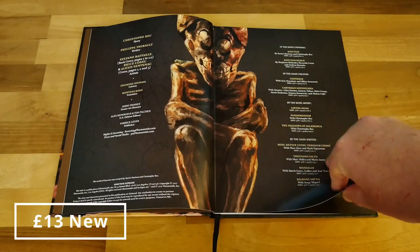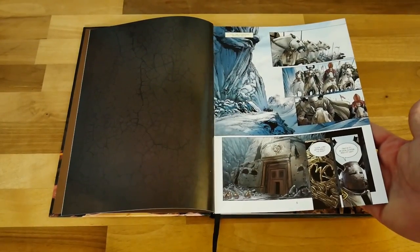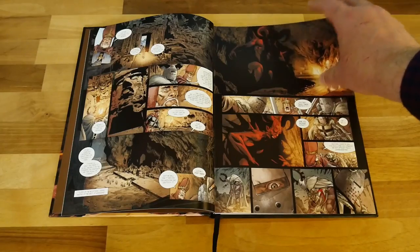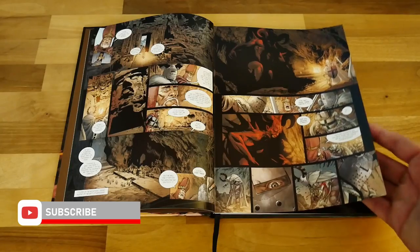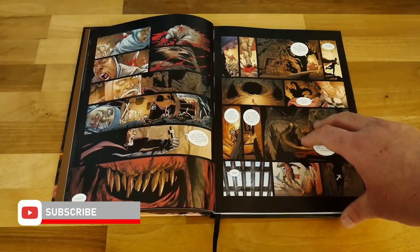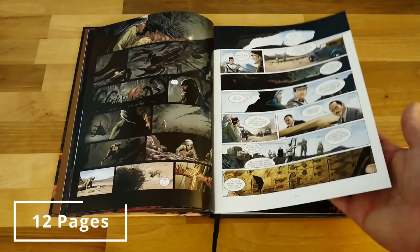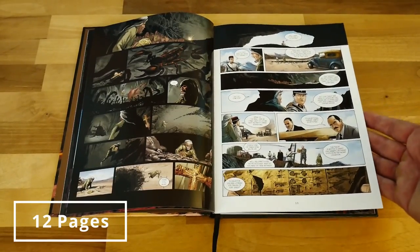This one starts off back in 1220 AD. You've got some crusading knights going into a temple with a priest. They encounter a Satan-like looking demon — he has a name, Möt, with an umlaut over the O — and everyone starts killing each other and themselves. The priest escapes and the cave system is seemingly lost.